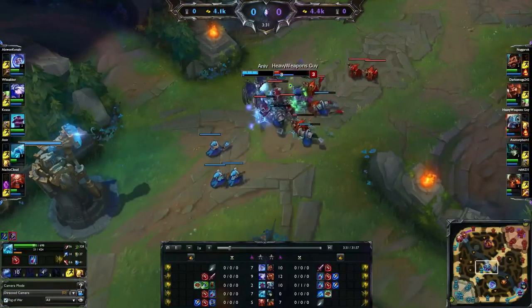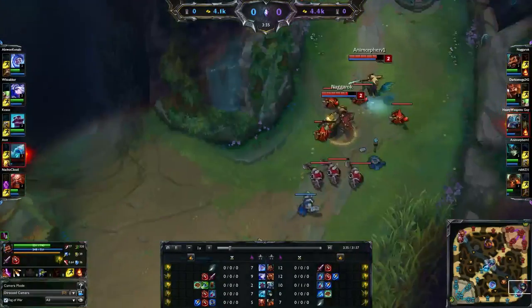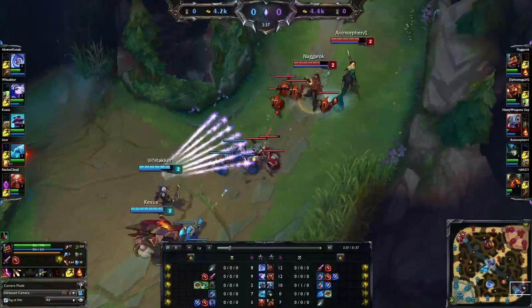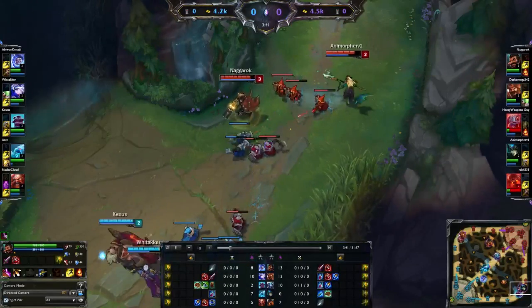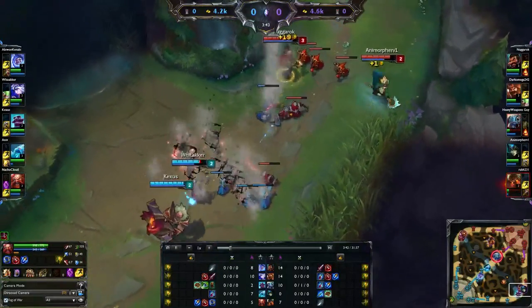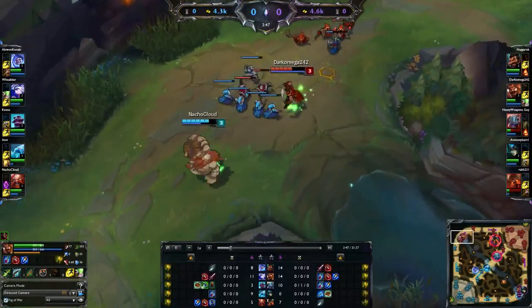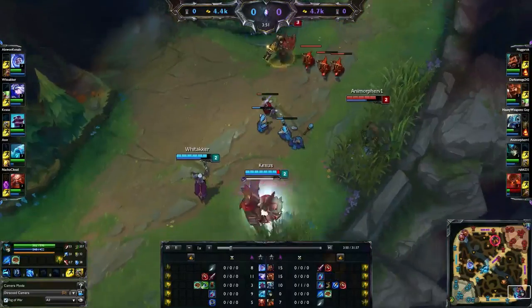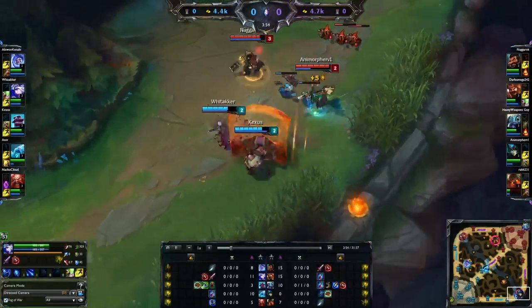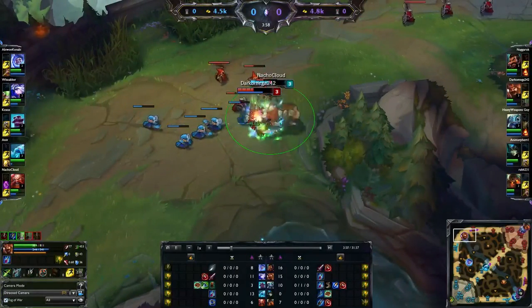Just taking an initial look, Fizz may be in a lot of trouble right now. No, he popped barrier. And I think Anivia just egged two minions. So passive for summoner. It gives a lot more kill potential. Yeah, I was about to say, the Anivia passive for barrier, I'll take that trade any day. Yeah, it's worth a lot because Nunu's not going to have very strong ganks mid.